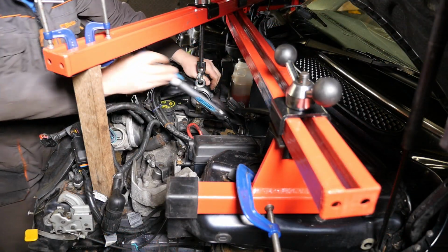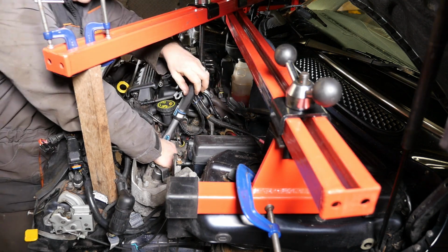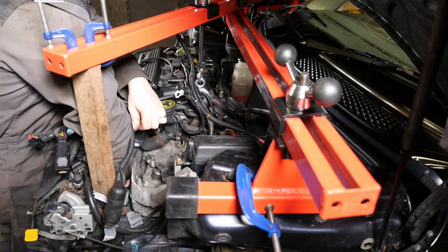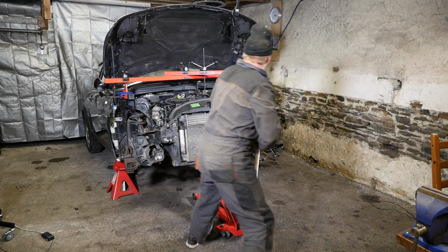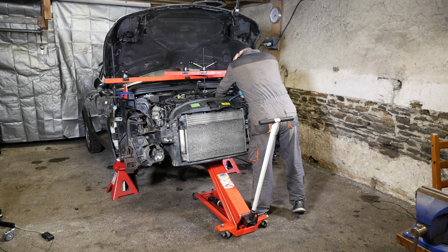There we go. So we've got another one down there. So it's not very easy with all the framework in position. After taking the engine out of the Silver Mini, I think I'd prefer to just take the engine out. Seems a lot easier and safer.